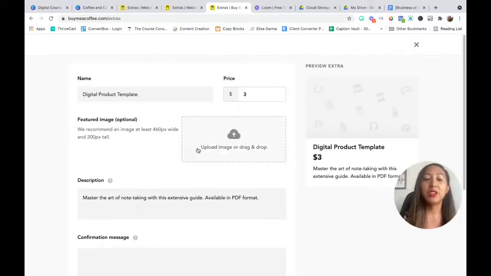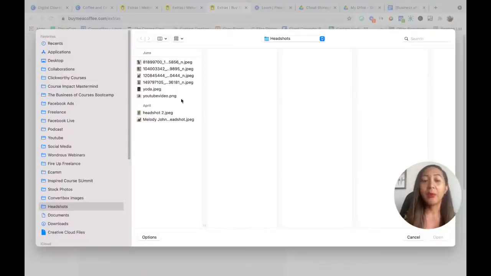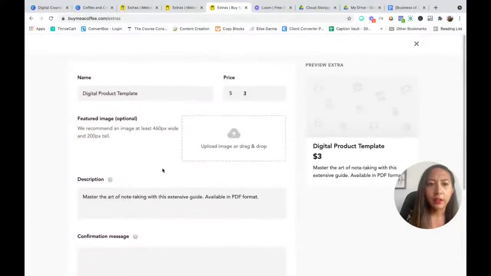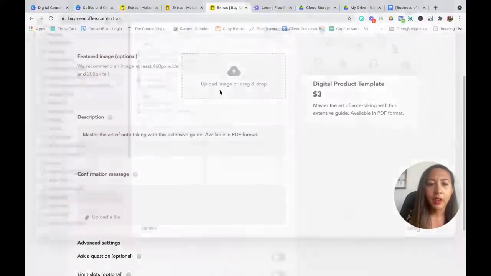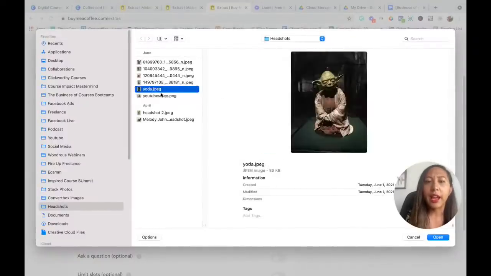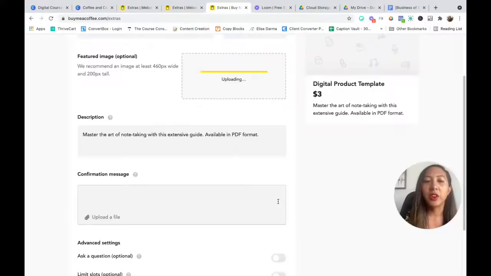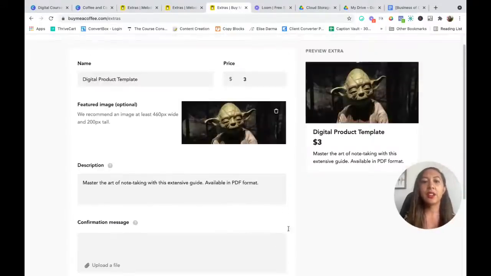And the featured image that you will be able to see is going to populate right on the right-hand side. It's going to ask me what information I want to upload into this area. I can upload it directly from my computer, or I can upload it from the search area, which is also a handy tool. So I'm going to add in a picture of Yoda. Let's add that Yoda photo right there. Okay, I think we're all right.